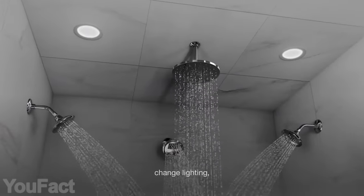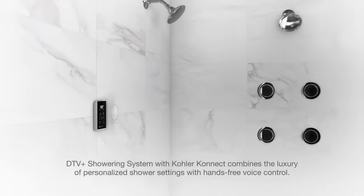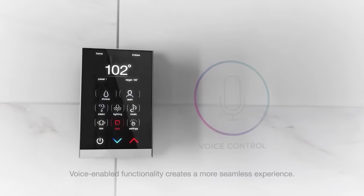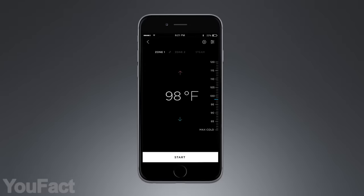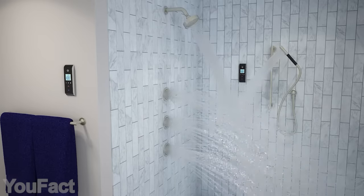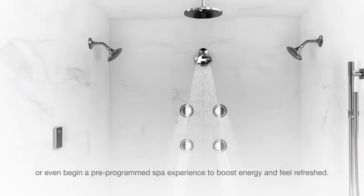The system allows you to customize your shower by adjusting water temperature and controlling shower heads, body sprays, steam, music, lighting, and even shower duration — all via voice command, your smartphone, or the system's water-resistant interface. You can even control up to two digital valves to set two different shower temperatures at once. DTV can take your daily showering to another level with pre-programmed spa experiences, each scripted with actual hydrotherapies in mind, inspired by one of three themes: relaxation, well-being, or energy.